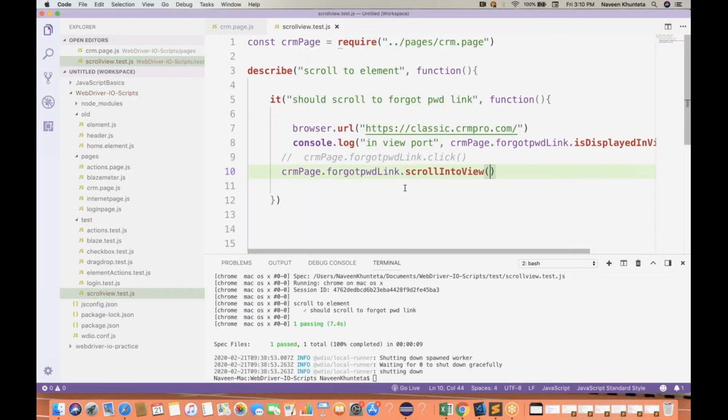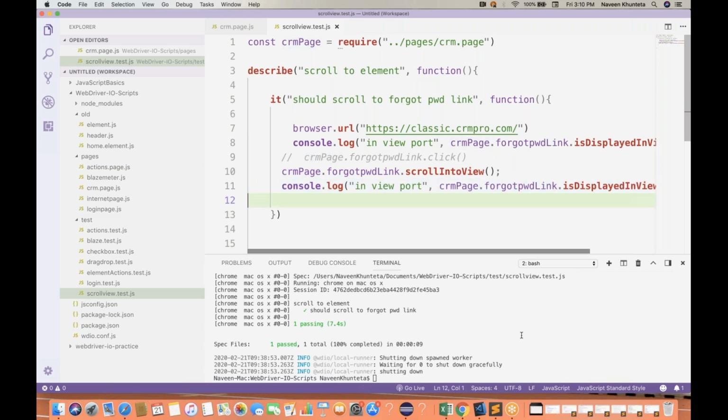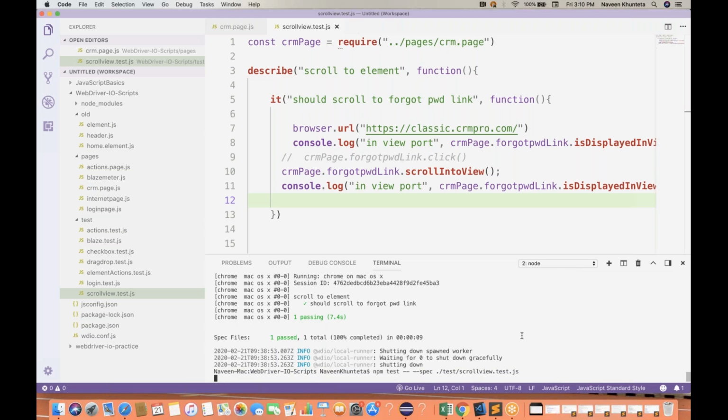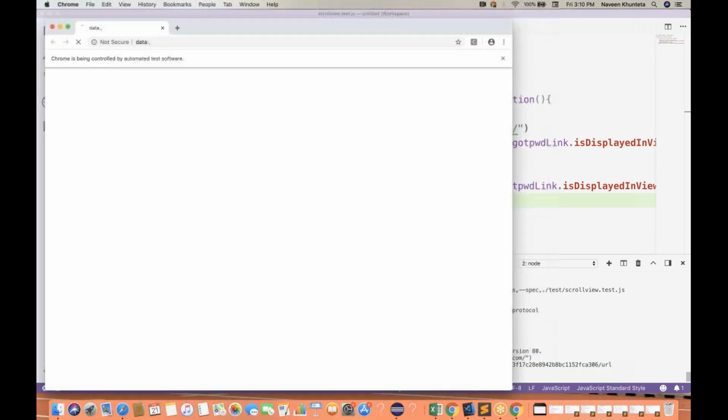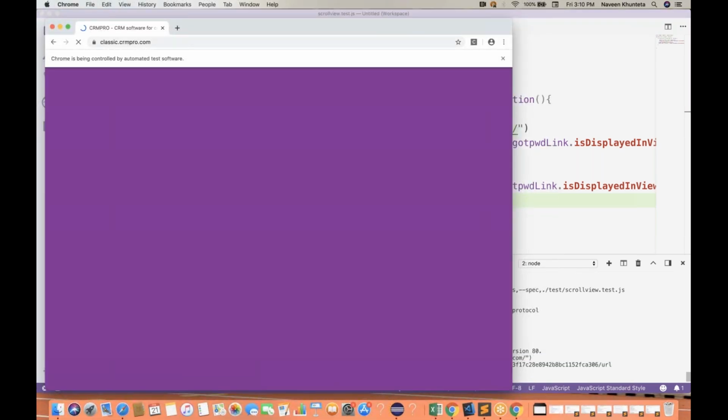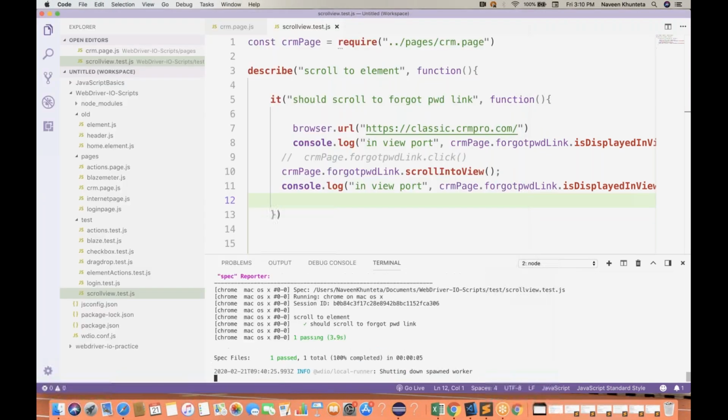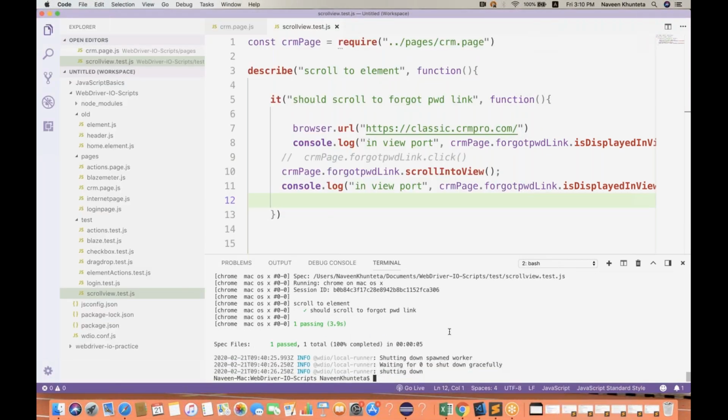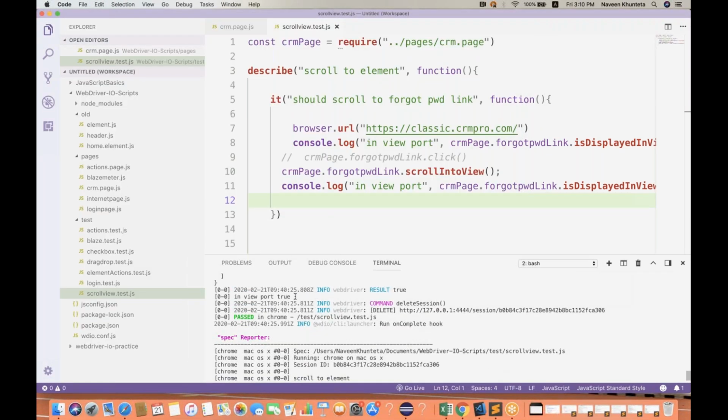Simple, this method means you have to scroll down to the specific element and then you check the viewport. So after scrolling, again I'm checking the viewport. Now let's see what happens. See, it's perfectly working fine and it's saying that now it is true.